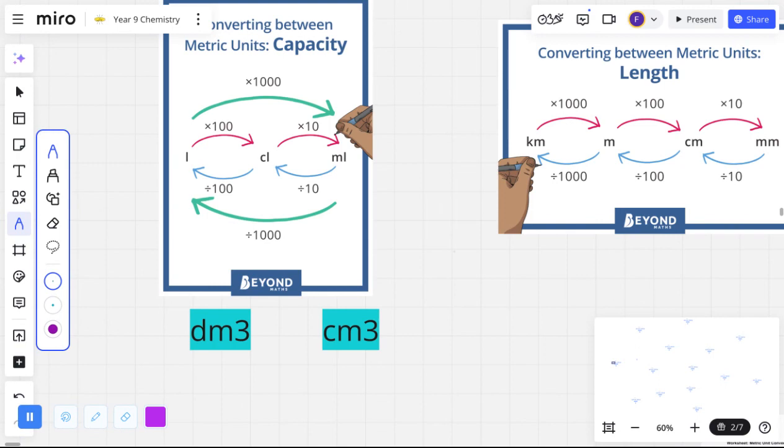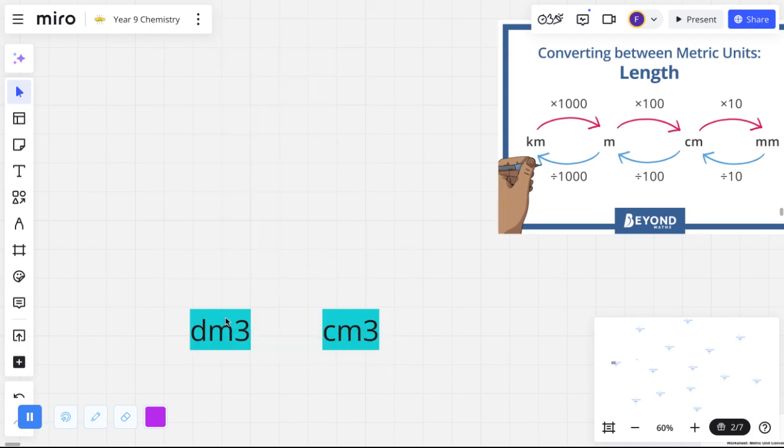We do not use milliliters in science. I don't like it. We use centimeter cubed. We don't use liters. We use dm cubed. So this whole thing, when you look at it, is absolutely distracting and meaningless. So as I said, be careful what revision resources you look at. Be careful which presentations you look at. So I won't look at that and go, oh yeah, I don't like you, bye. All right.